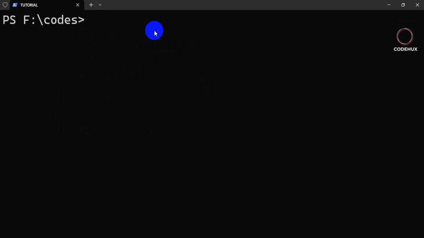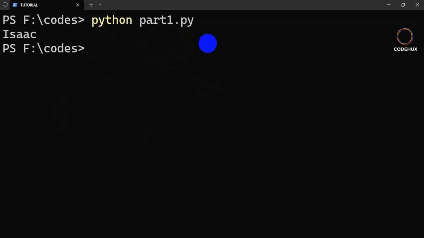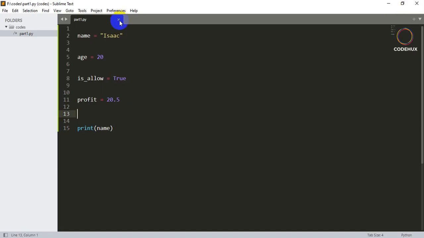So this is my terminal where I'll be running the code. To run that code, I will say python part1.py. So when we run it, it outputs Isaac on the screen. This is Isaac on the screen, which is this Isaac that I'm printing out here. So one importance of knowing variables is that it allows us to store data.